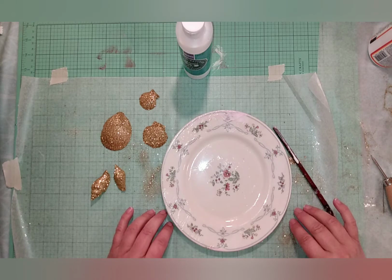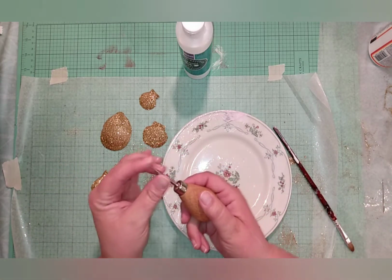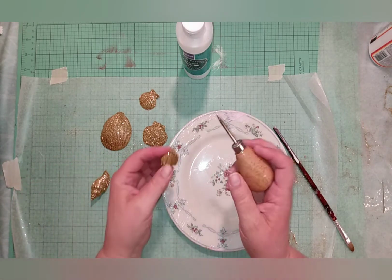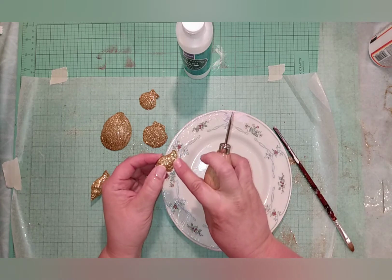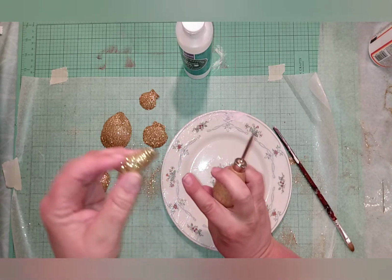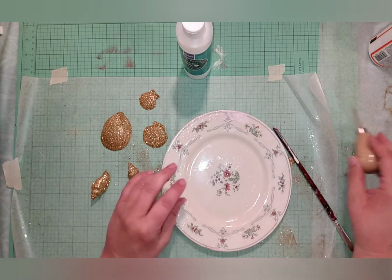Okay guys, our shells are all glittered. And I did take my little tool here, my little pokey tool, and went ahead and poked through the glitter and the glue to make apparent where my holes were, again, so that I could see where they went. So you just want to do that to each shell.